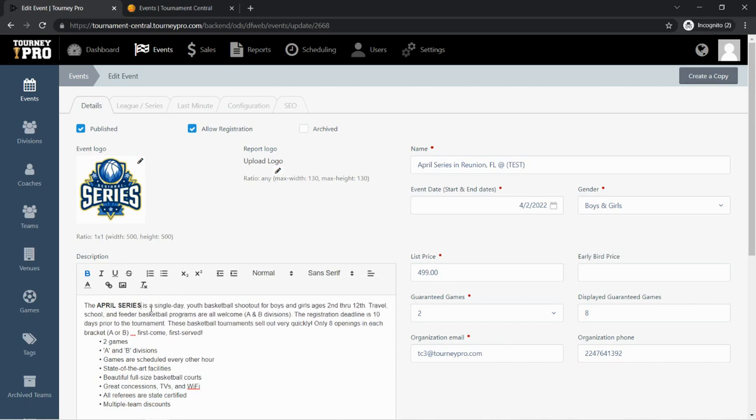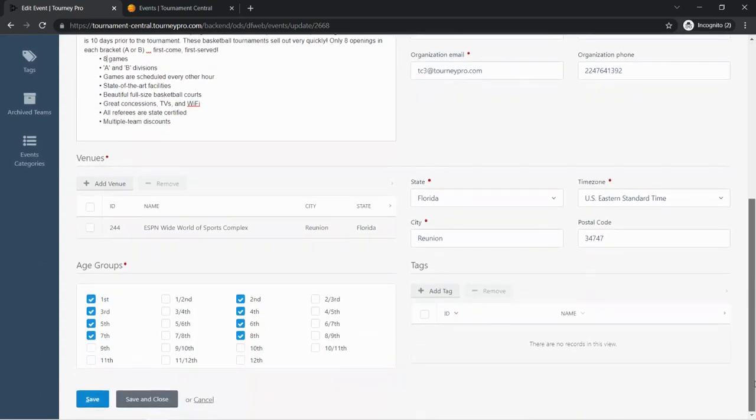And this is a series of youth basketball tournaments. Boys and girls, we're going to say that you're going to get 8 games. Come down. Everything looks good.